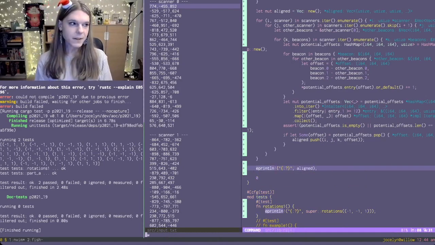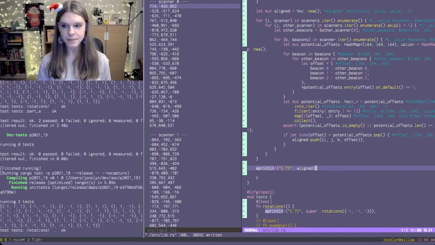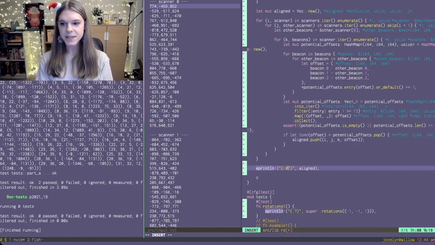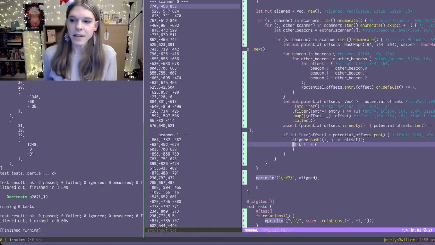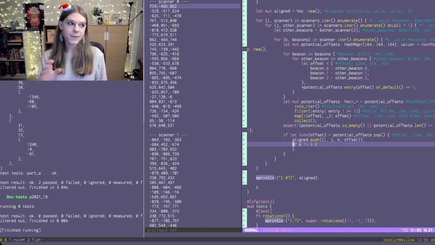So now that we have all the alignments, it's probably an easier problem to figure out how those all tie together. But I still need to think about how we're doing that. If we found something that's not at the canonical axis, then I think we need to rotate everything we found so far that's in that universe to match the rotation we just found. So we'll have sets of scanners that we know all have the same system.